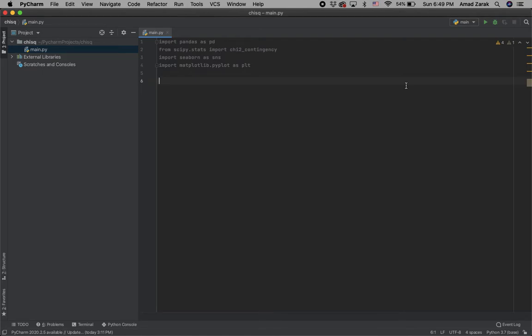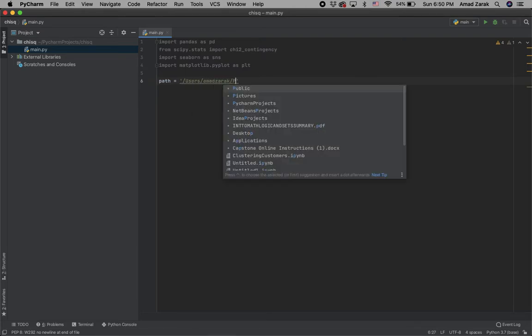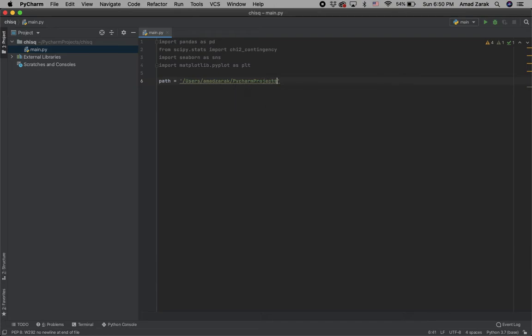Now, let's make the path to the data set that we have. So we're going to define our path variable. Users mod slash pi project slash kaggle slash tsv. So now we're going to define the zoo data so we can read it in pandas.